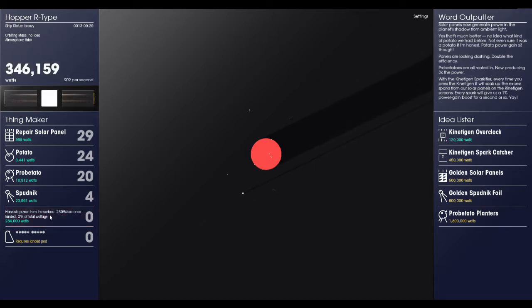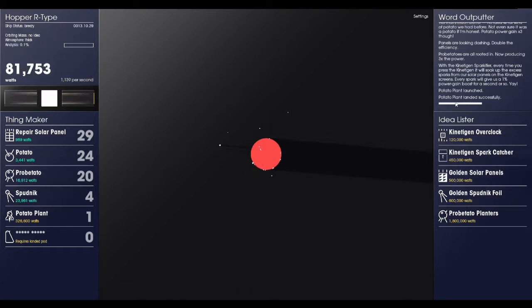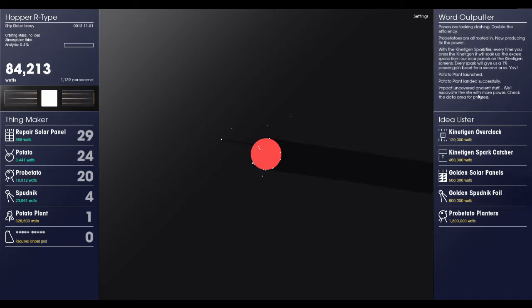Okay, let's get this potato plant down. Oh, it's big. Just pop that out. It's only a quarter of our usage for all of that money. So it perhaps wasn't quite efficient to be buying that yet, but I wanted to get that out. So there it goes, landing down onto the planet. It's landed successfully. Impact uncovered ancient stuff.